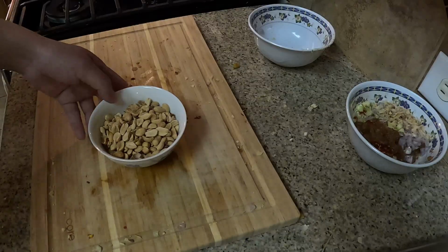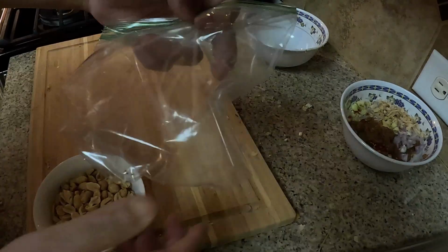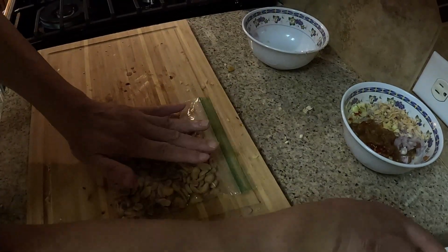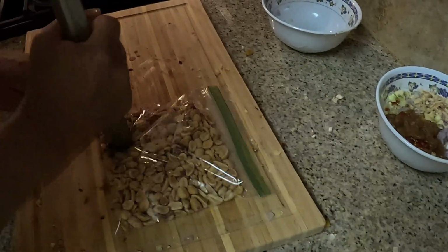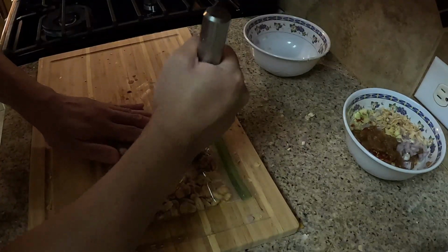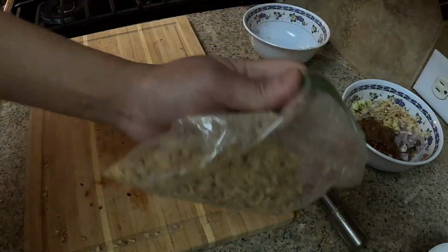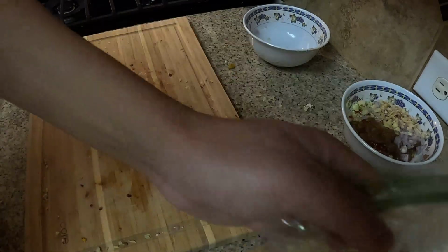So here, got a cup of roasted peanuts. So now we're gonna put them in a sandwich bag like this. So just pour them in there. And next, we'll just lay it flat like this, and we're gonna crush them. And we're gonna crush away. And here we go. Nice crushed peanuts. Just like that. And there you go right there.